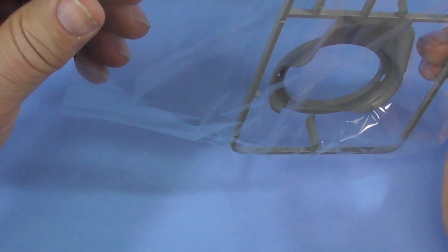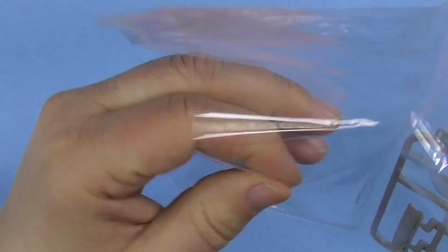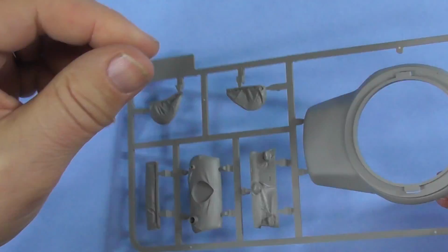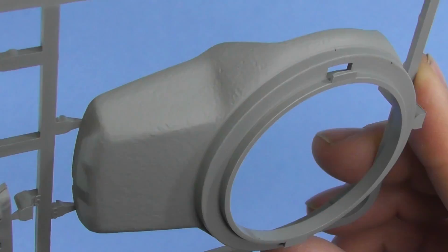And mantlets. And the other part of the turret. Sprue R. Mantlet covers and some more great casting texture. So, mantlet covers. All right, so many parts.